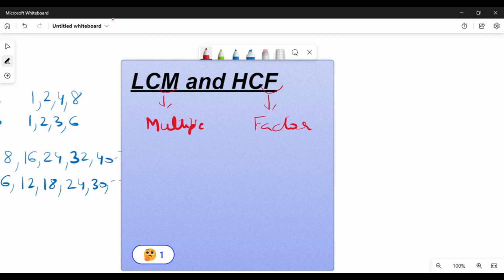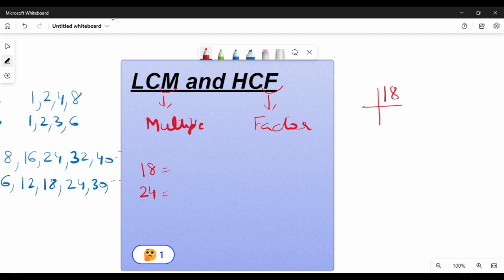Suppose I want to calculate LCM of 18 and 24. The easiest method to calculate LCM or HCF is to firstly do the prime factorization. Firstly, I will be discussing how to calculate LCM. Before coming to calculate LCM, let us do prime factorization. In the last video, we have learned how to do prime factorization. You have to write the number and break it in terms of its factors.